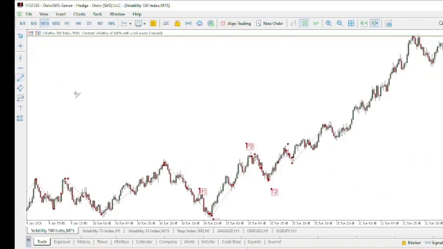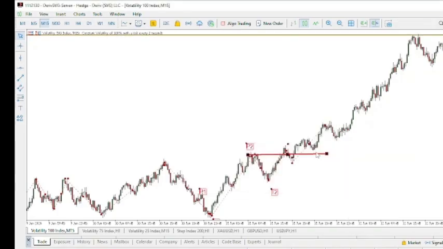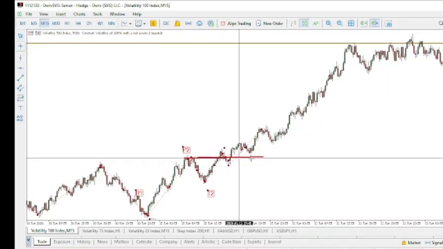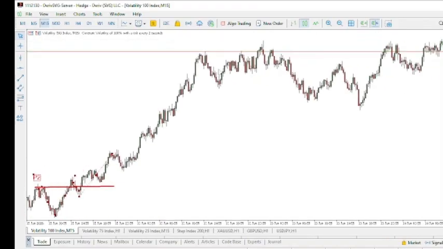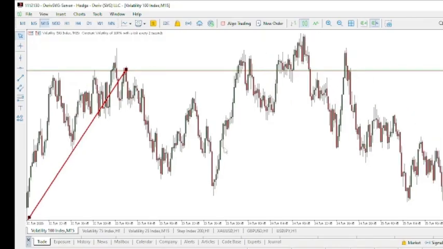What I'm trying to explain to you now is that from here, I can begin to look for a buy. I can start looking for a buy from here onwards. Imagine I'm taking a buy from here. You can see how massively the market moved to the upside. And when I count and it's not complete, that means the trend still continues.